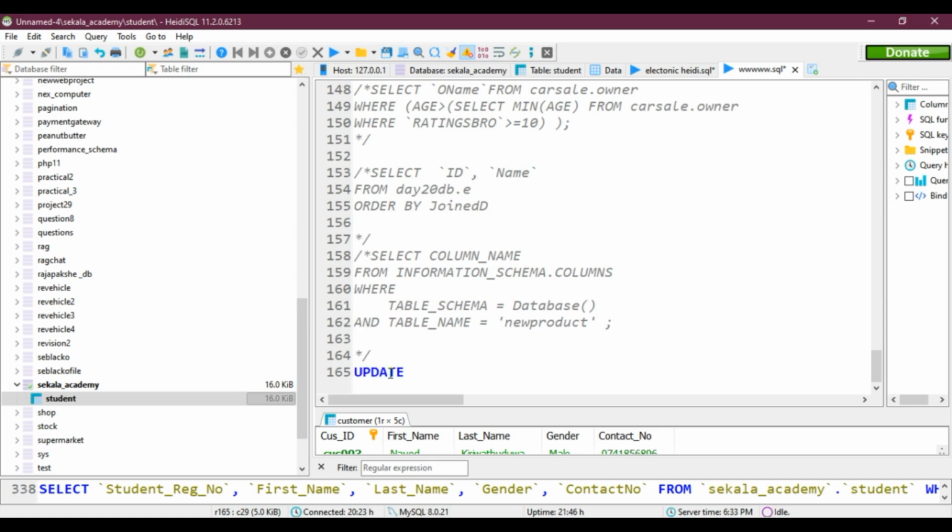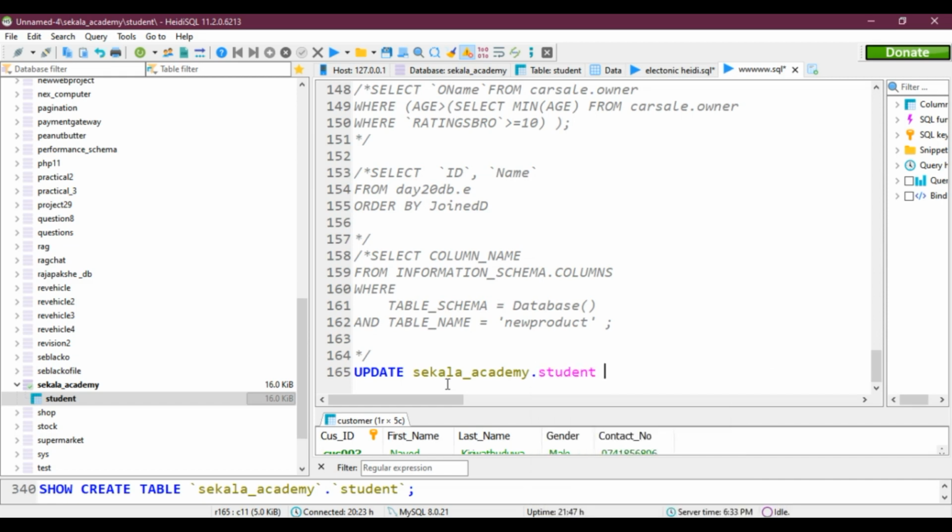After writing update, you have to mention which database and which table you're going to update. I'm going to say the database name and a dot, and you can get the student table here using Control plus Space, which gives you suggestions. Then set gender to male.